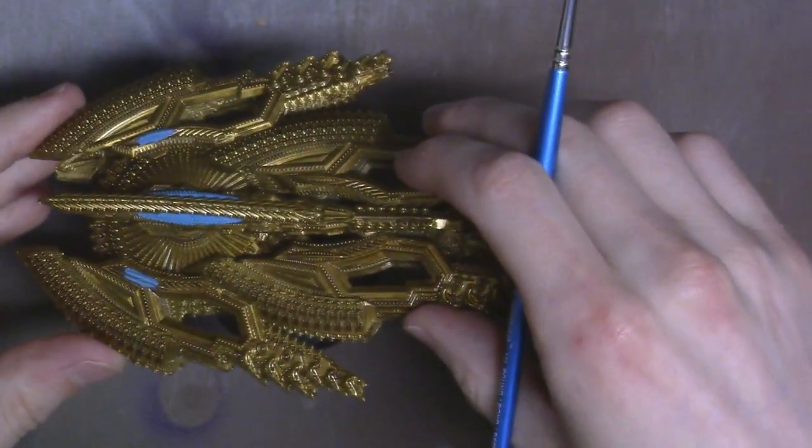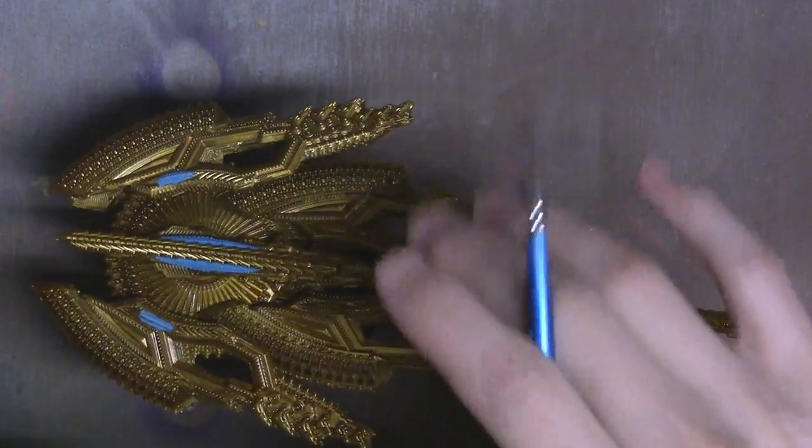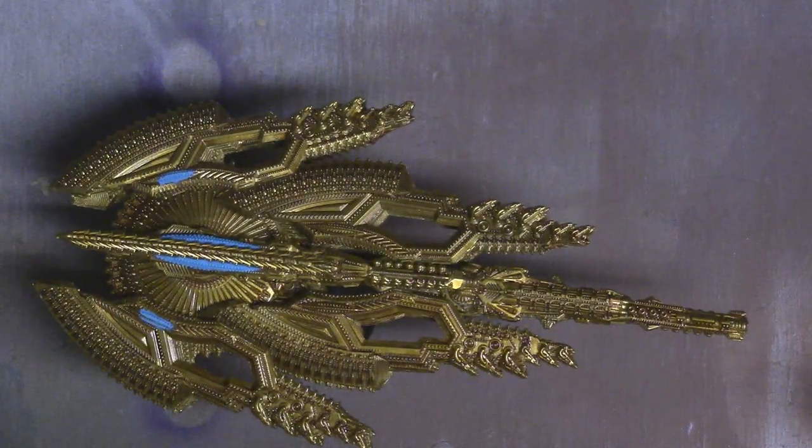Cool. So we'll set this down for a minute. Let it dry. Should only take a minute or two. In the meantime, we're going to wash our brush out. And I will actually get my hobby pad and throw that down. Give me just a minute.